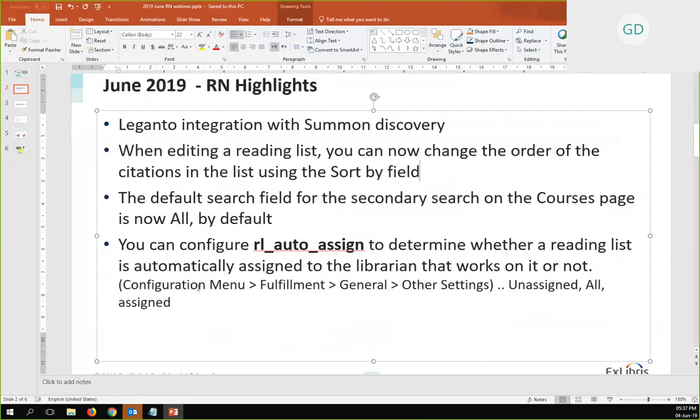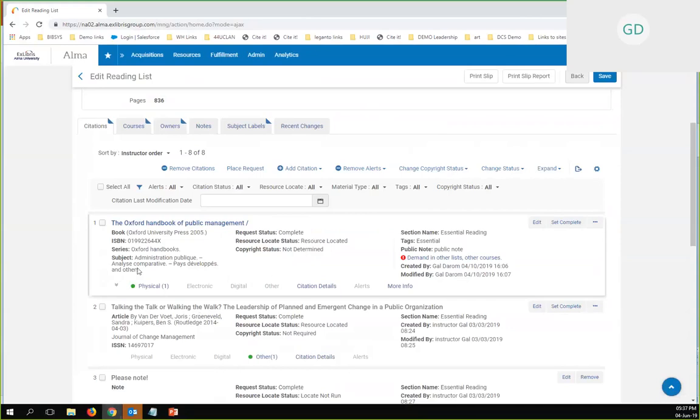And next, just one more thing. Of course, the order in which I'm ordering the list in Alma will not impact the order of the list in Leganto. That is just for presentation only. The reading list in Leganto will be kept as it was designed, either by the instructors or by the librarian that created the list.